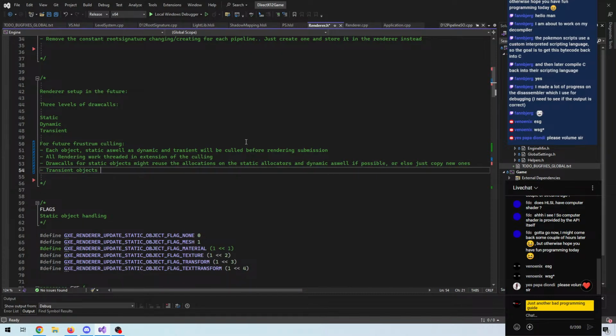Transient objects. So yeah, we will do transient objects as submitted or copied and submitted as needed.